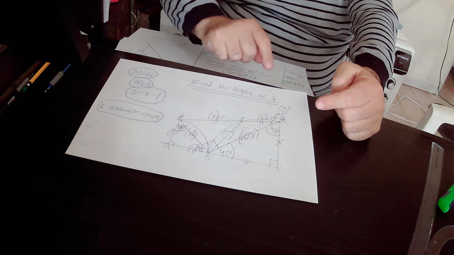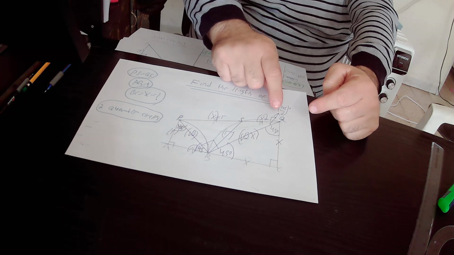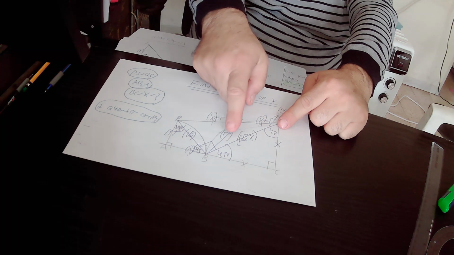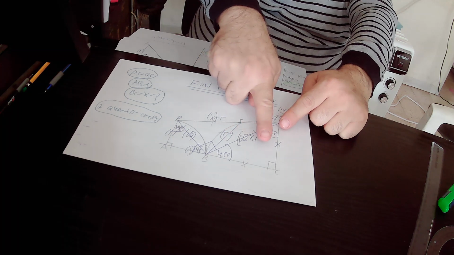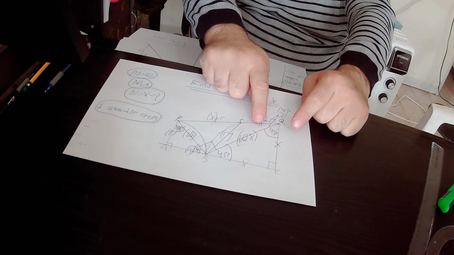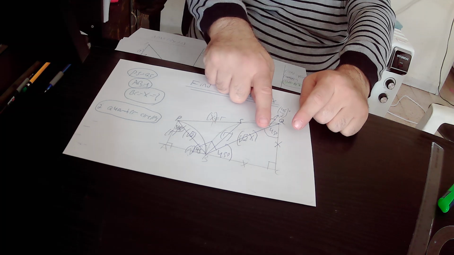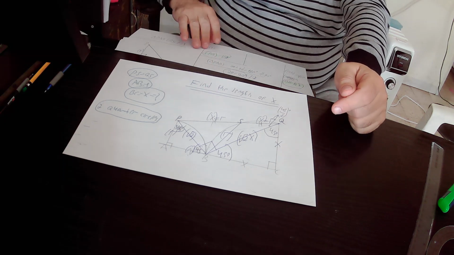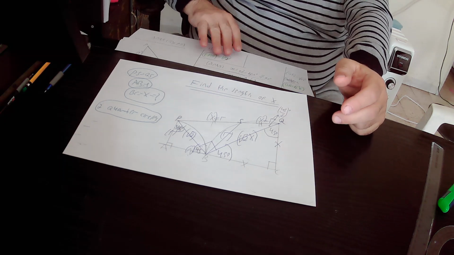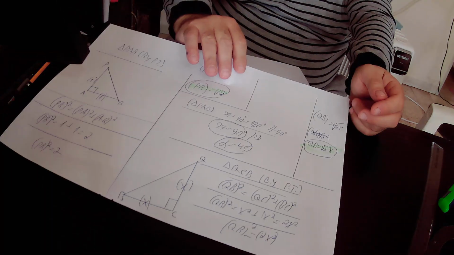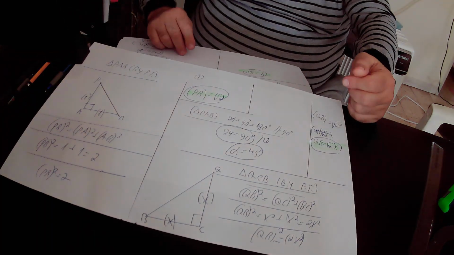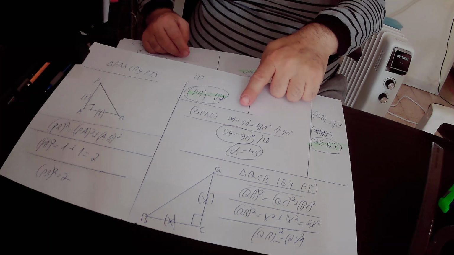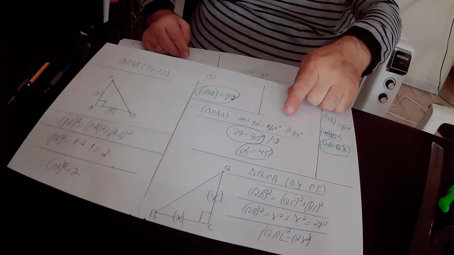The same thing is true in the right triangle QCB. This angle is alpha, this angle is alpha, and this angle is 90 degrees. So the sum of the angles in the right triangle QCB must also be equal to 180 degrees. So in both triangles, we can write down that alpha plus alpha is 2 alpha, plus 90 degrees equals 180 degrees.